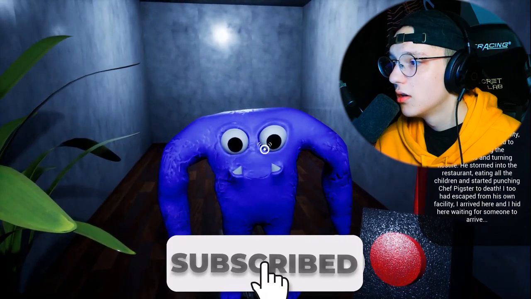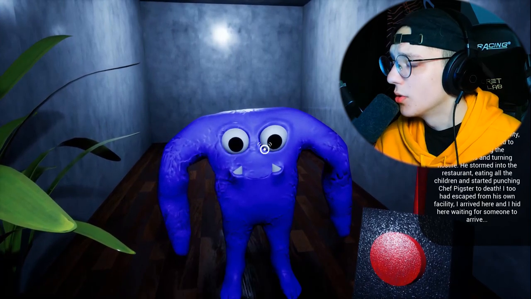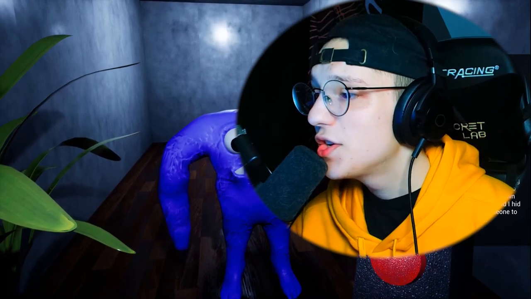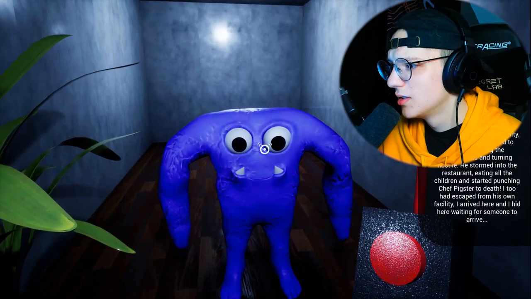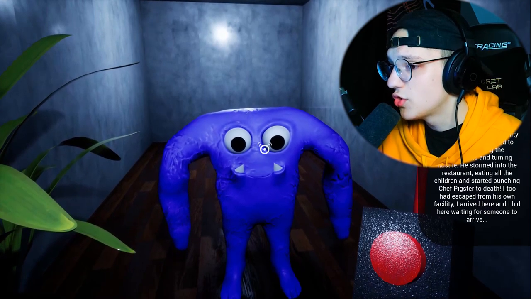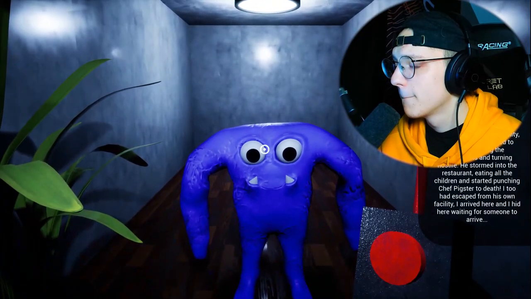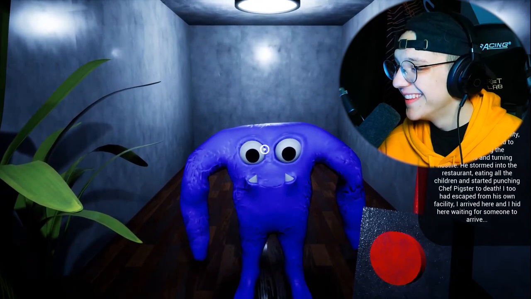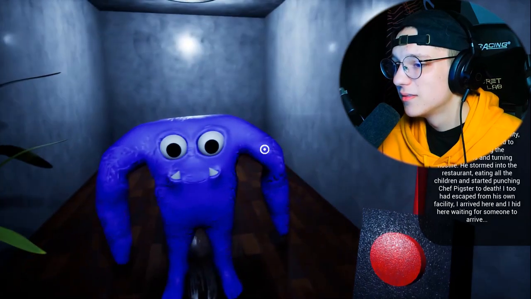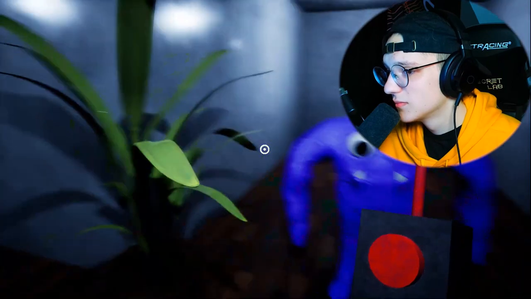I okay. Tell you, in this restaurant, there was a creature created in the laboratory thanks to a source. Okay. The Javanium. The children called this creature Chef Pigster. One day, another creature from another facility, Jumbo Josh. Oh, no, not Jumbo Josh. Give me this, though. The experiments and turning hostile. He stormed into the restaurant. No! All the children. Not the children! Escaped from the facility. I arrived here and hid here waiting for someone else to arrive.